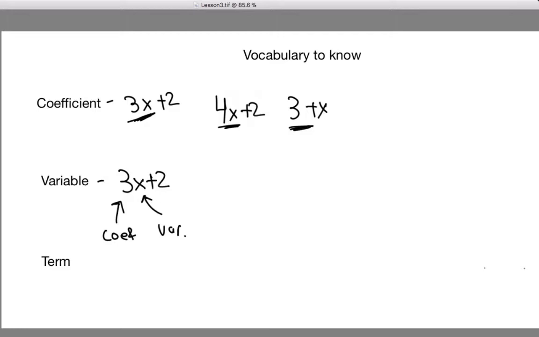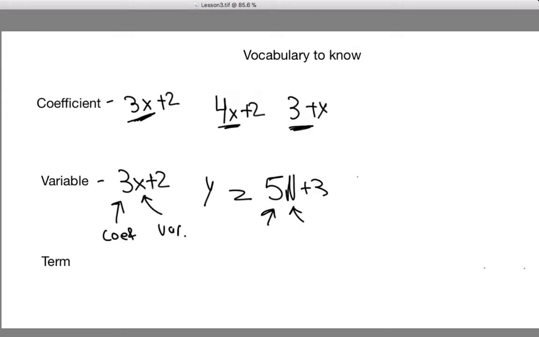Okay. So the variable is basically, as mentioned here, the unknown value. In this expression, 3 times the x, x is the variable. So the variable is basically an unknown value, which we can substitute in a letter. Like we can use y, and y is a variable, z can be a variable. Like any letter can be a variable. Like in this, we can have an expression that says 5n plus 3. And in this, we have 5 as the coefficient, and we have n being the variable, because it's an unknown value that we do not know.